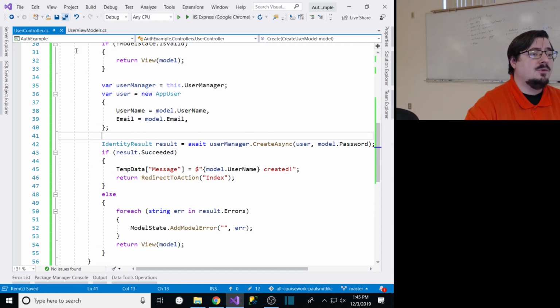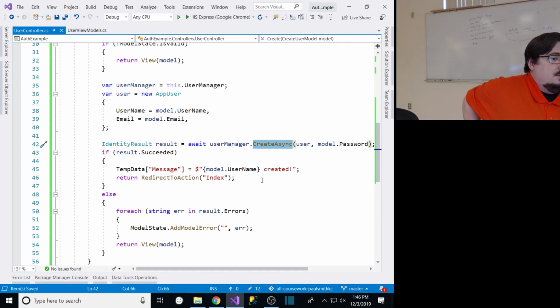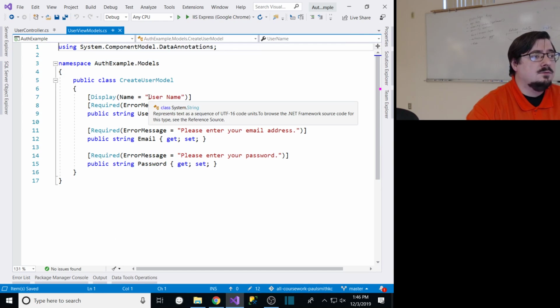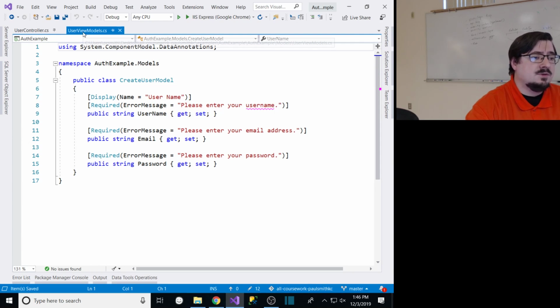It should look very similar to what we've done with the database already. The difference being we're dealing now with the user manager to actually create the users instead of directly adding them to the database. And I can't remember if it was that create user model class that we're using. Okay. Where did we put that? So I put it into a file called user view models in the models folder. You made the class and the name. I got you. So user view models is the name of the file. Yep. It'll have more than one model in here in a minute. Right, I forgot. Yeah, you renamed that class.